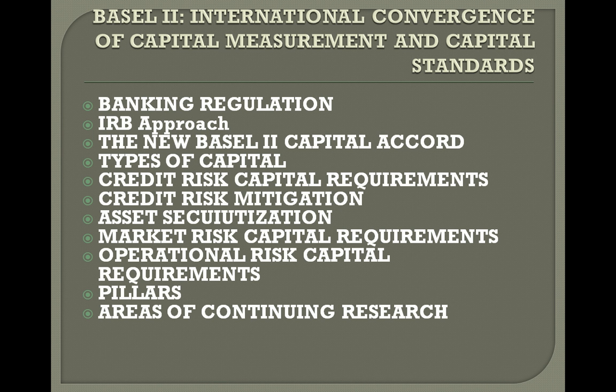So, let's look at them one by one. First is conditional EL minus EL. Conditional expected loss and UL, the difference between conditional expected loss and expected loss, results in necessary capital. Then we have conditional expected losses, downturn loss given default into conditional probability of default, and so on. And then we have finally the maturity adjustment. So we are again looking at the capital requirement K function, which we just talked about. So capital required was then multiplied into 12.5 into exposure at default, if you remember the last point.